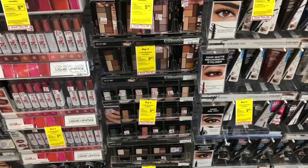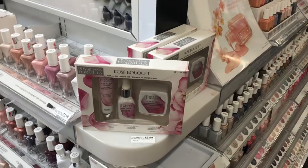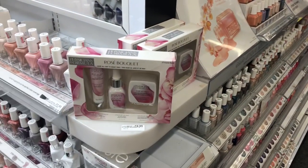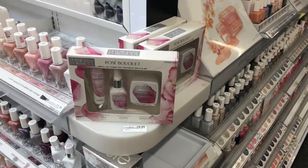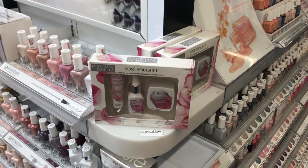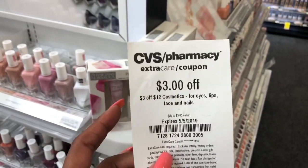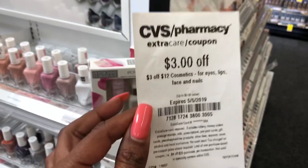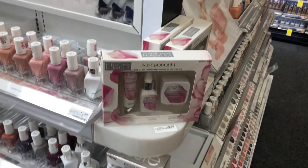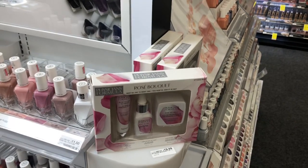If those deals don't work for you, let's look at some other deals starting Sunday. Cosmetics are going to be spend $15, get a $10 Extra Care Buck. They just got this rose bouquet in — it comes with all these products and would make a really nice Mother's Day gift. At my store it's $19.99, so you'd pay $19.99 but get back $10 in Extra Care Bucks, making your final cost $9.99. If you scanned your red card and got a $3 off $12 cosmetics CVS CRT, you can stack that — you'd pay $16.99 but get back $10, making your final cost $6.99.